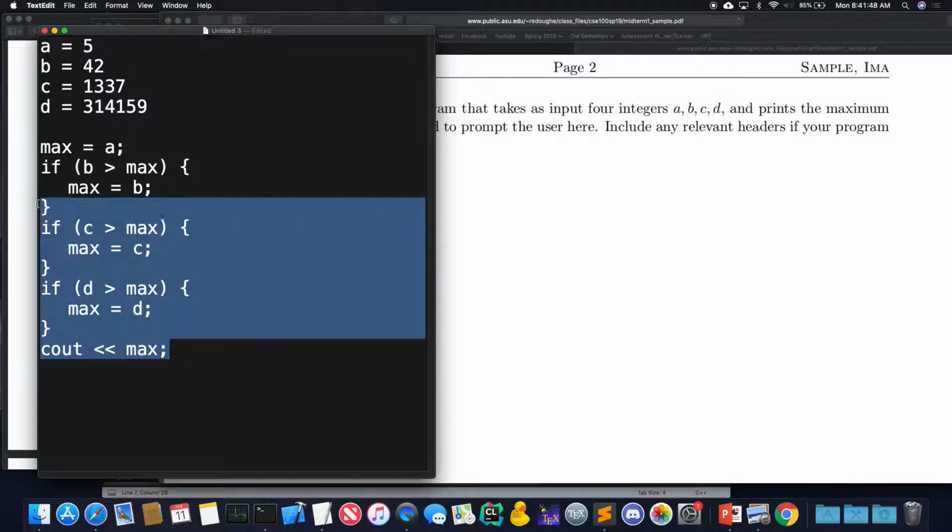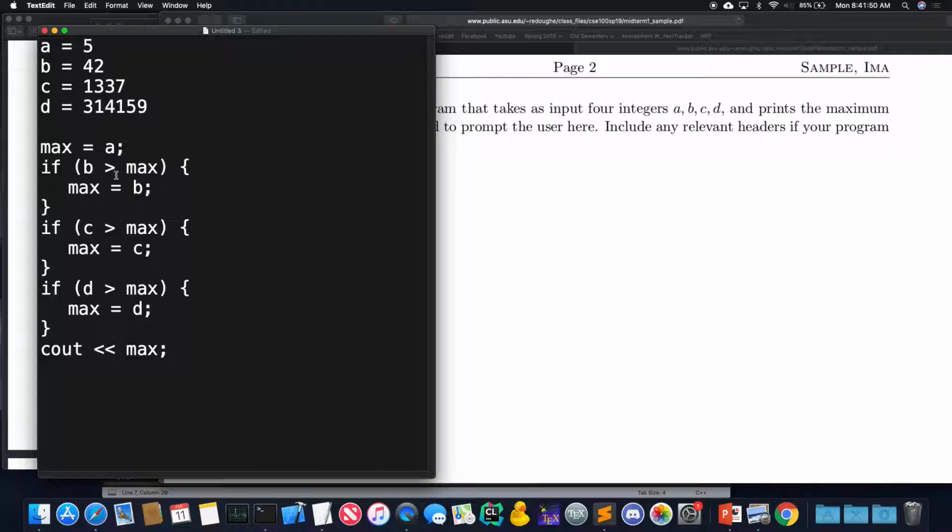But the point here is coming up with a solution like this. I could do this and say, if A is less than B and B is less than C and C is less than D, or A is less than B and B is larger than C and C is larger than A, that doesn't seem fun, does it?